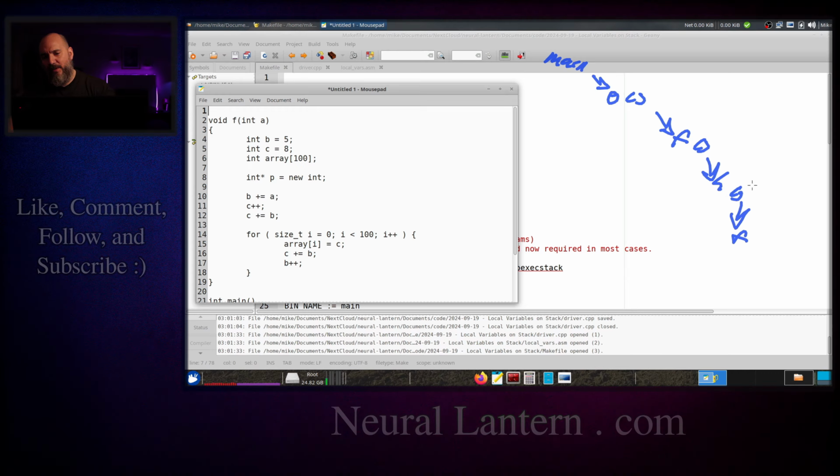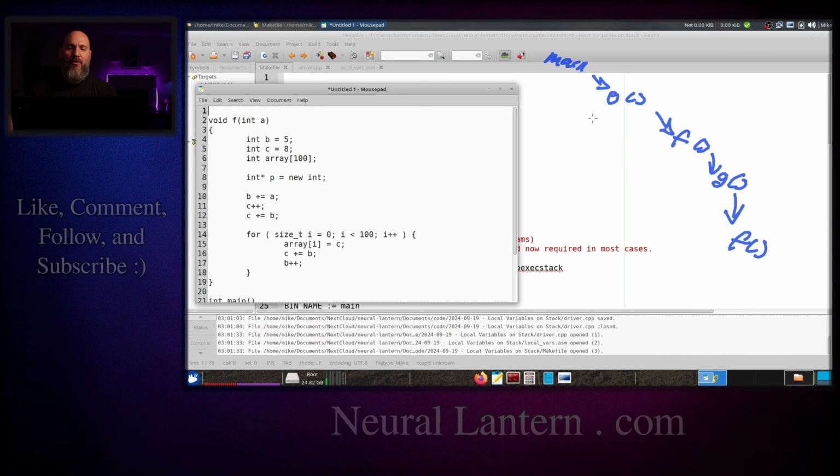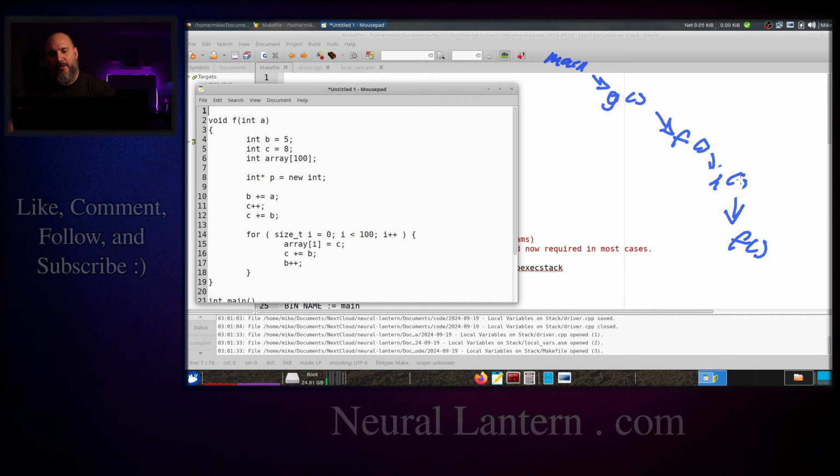Did I write an h there? No, I think that's supposed to be a parenthesis. Sorry, I have bad penmanship. Oh God, it's even worse. Hang on, let me do another h here. I'll just do a g. How about that? F, g, and then, what am I doing? Okay, and then g calls f again. Let's just pretend that we can have a call graph where f is sometimes called by something and sometimes calls something else. I guess this was supposed to be the g function, so maybe that's why down here was the h. Should I delete this video? I don't know. You know what? I'm going to delete this drawing and just do it again.